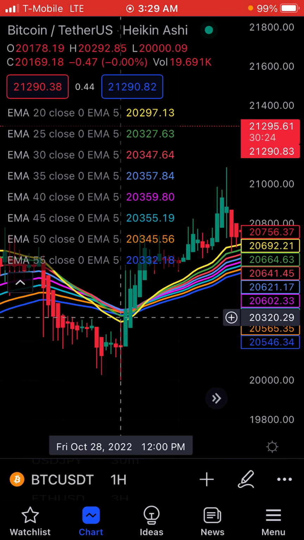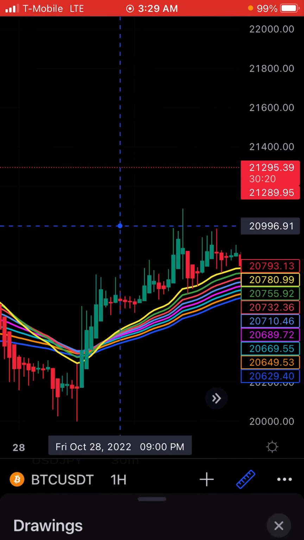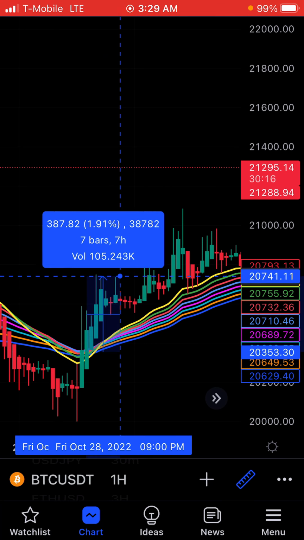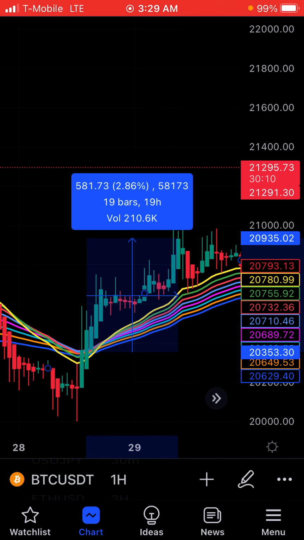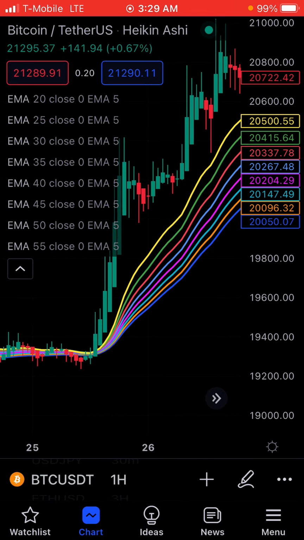It happens right here, it goes up here. Well, let's see, you can go anywhere from here to about here, and this is a 2.83% gain. And let's do one more time in this time frame.